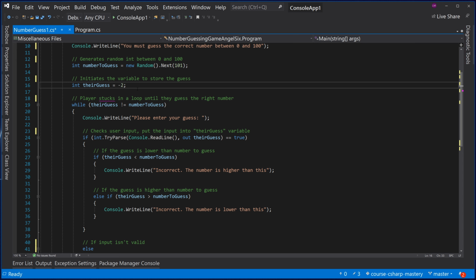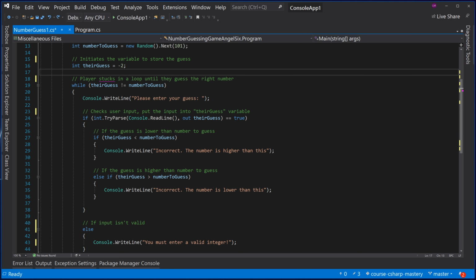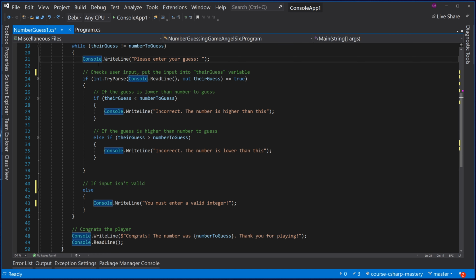It's just a personal preference that I would use -1. I couldn't give you a good reason for that. It's simply the first invalid number that's outside of a positive number we want to guess. So once inside the loop, we then ask the user to guess a number. Again, I would add a comment here myself.